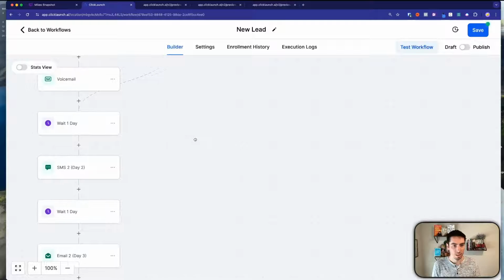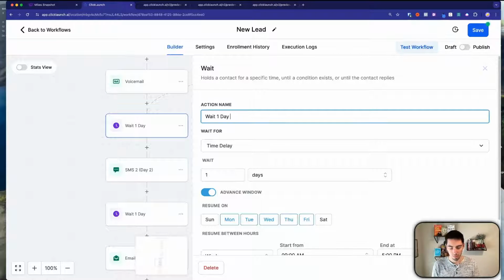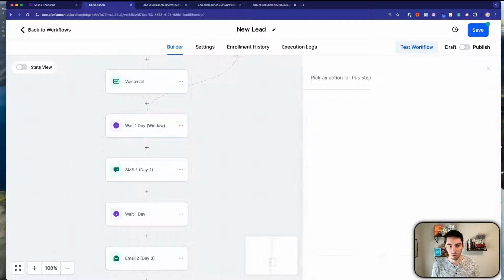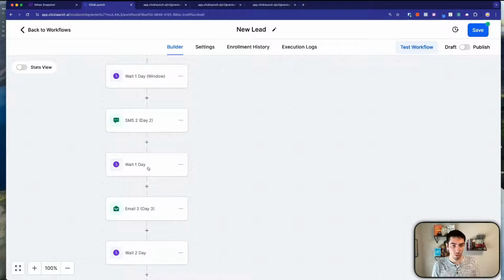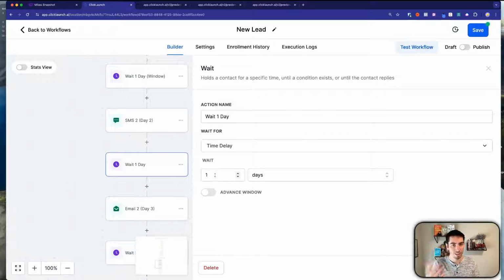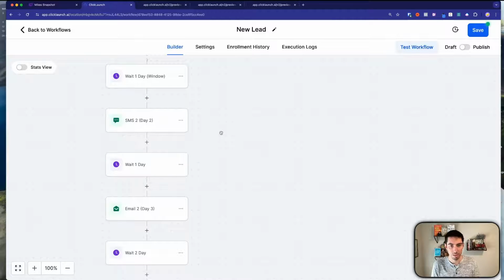I also like to sometimes put in the step name "window," then I know for the future. But now this puts them on, say, a regular schedule of daylight hours. And as long as you have wait a day, or as long as you make your timing, such as, say, wait 22 hours, wait 25 hours, something that will keep them within that day, you don't have to turn the advanced window on for everyone. Although it could be good just to play it safe to make sure you don't send messages or anything at night when they're sleeping. As long as you have it on this one, main thing to do.